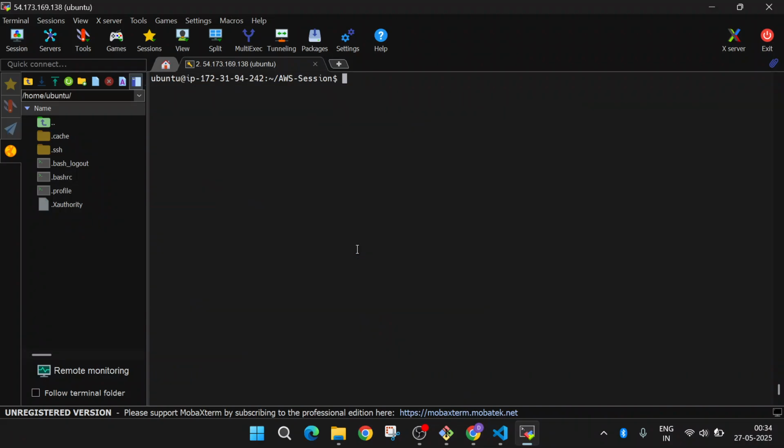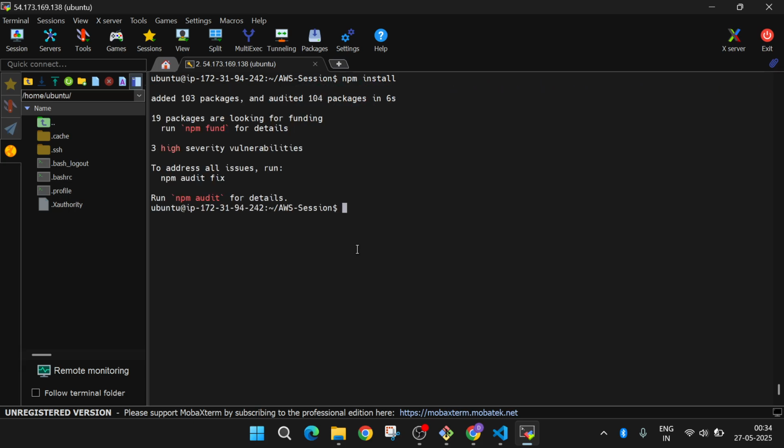Let's clear the terminal. Now npm install. Right, it's done. Now npm run start.